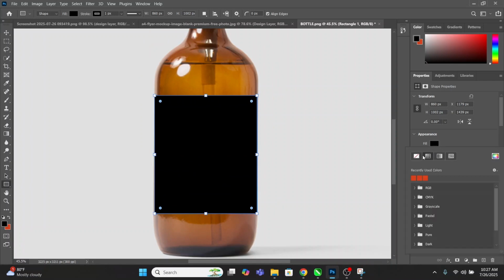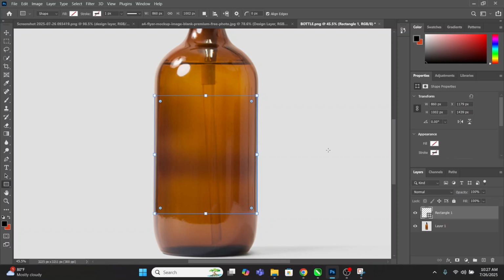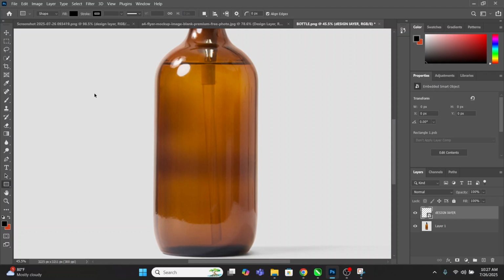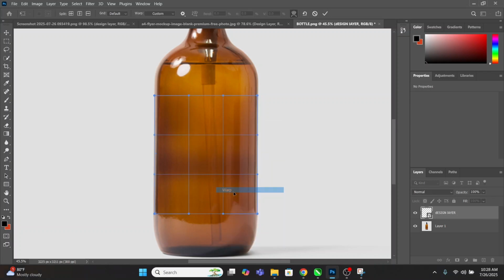Then we are going to remove the fill color, right? And then the outline color. So when we remove those two, the next thing we are going to do is we are going to right click on it and then convert it to smart object, right? You can rename it if you want, design layer, right? So when you do that, you now press Ctrl T on your keyboard, and then you come to warp if you want, and then we can now come to this place and use something like arc. Arc. Then we can now drag this down like this. This is how our design will look on it.